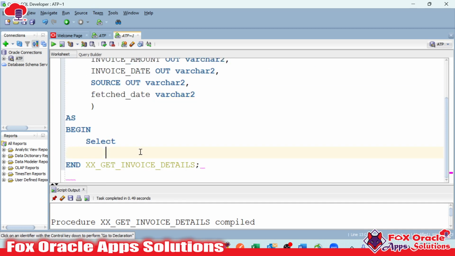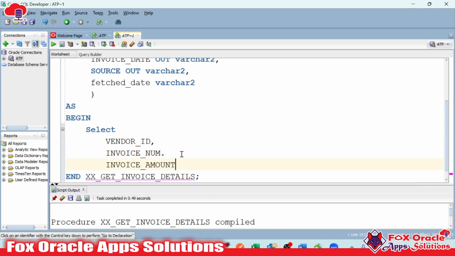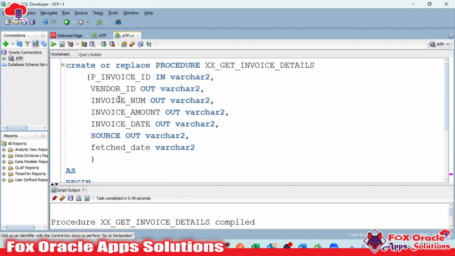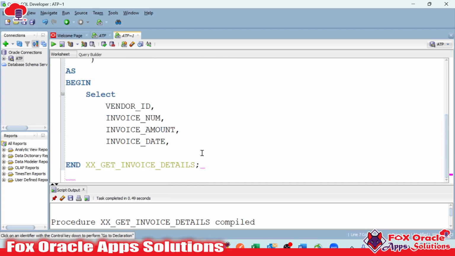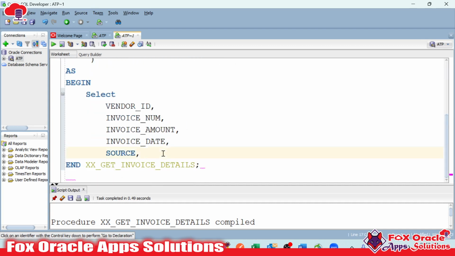vendor ID, invoice number, invoice amount, invoice date, source, and the fetch date we will pass as the system date.